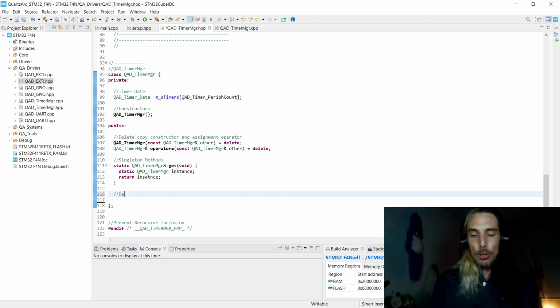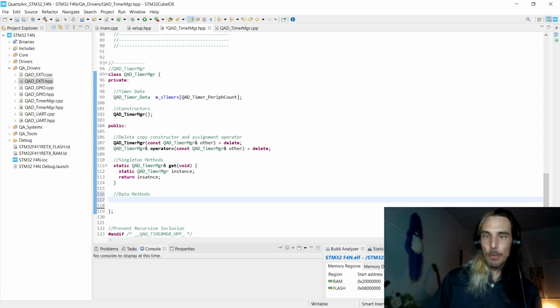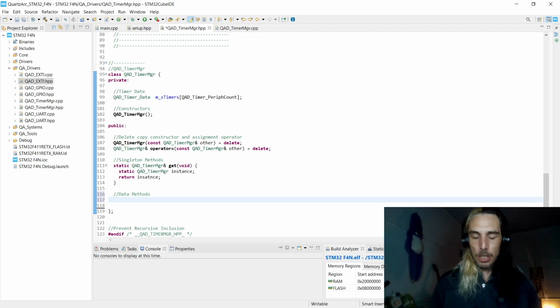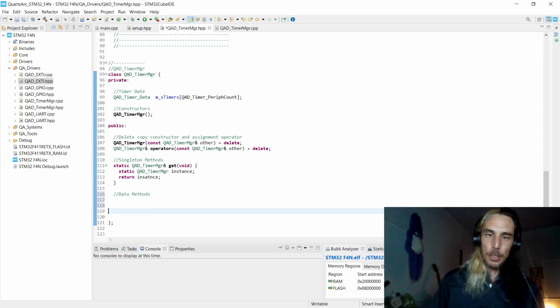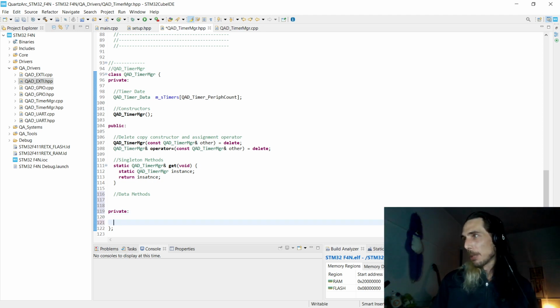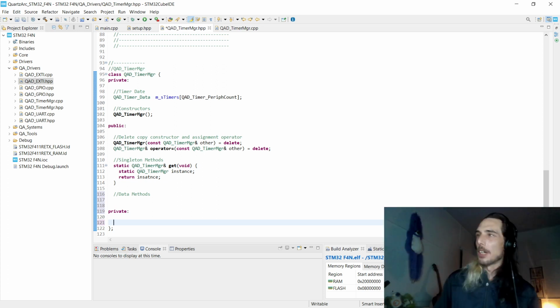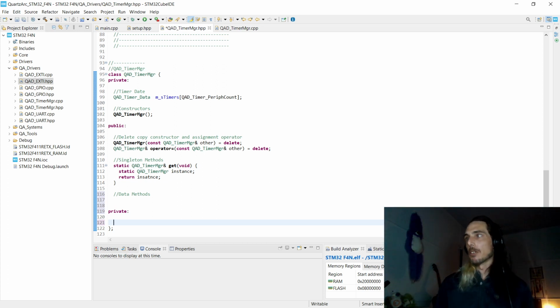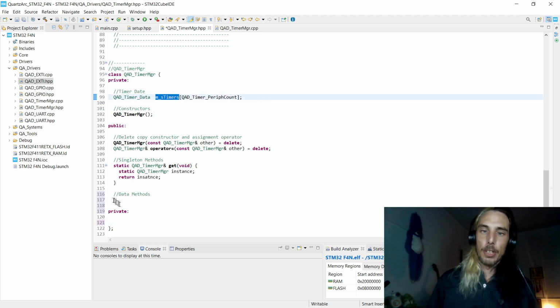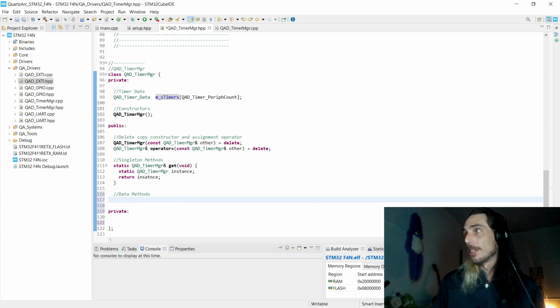And we're going to need to do kind of 2 sets of these. So we'll need to do the static version, which is accessed as part of the singleton class. And then we're also going to pop a private section down here where we're going to put the implementations for some of our other methods. However, with our data methods, because we're pulling that data directly from the array of structures that we've created, we don't need to double those up as we will with some of the other methods we're going to pop in here.